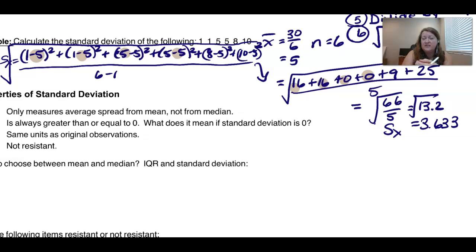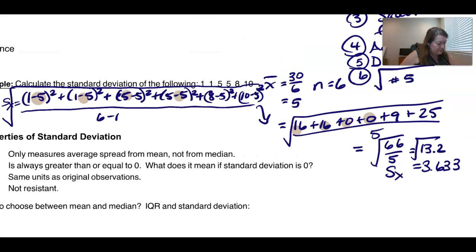Most of my points are just giving me a picture that 5 is the middle, and most of them vary away from it by about 3.6. Okay, so most of them vary away from it. There's also another word in here that got cut off that we're going to put back on, and that is the word variance. And it showed up here.